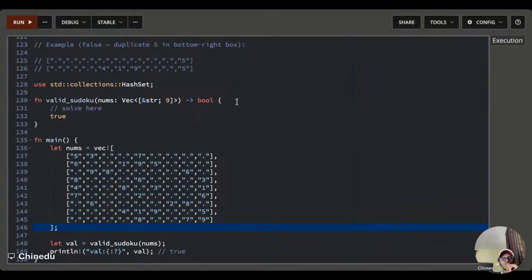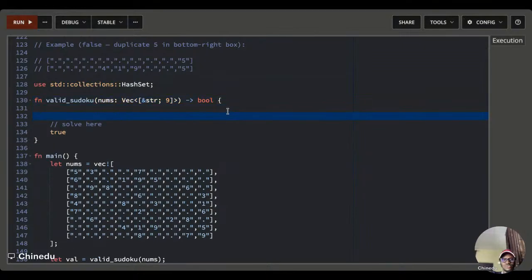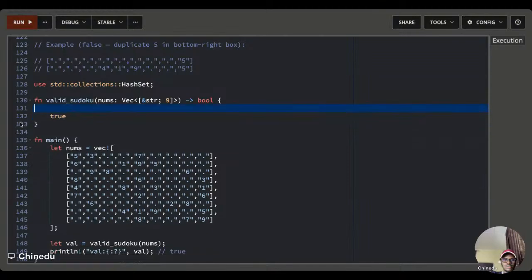All right. So in order to solve this, we're going to use 3 different hash sets. So I'll take this out. We call this one rows.